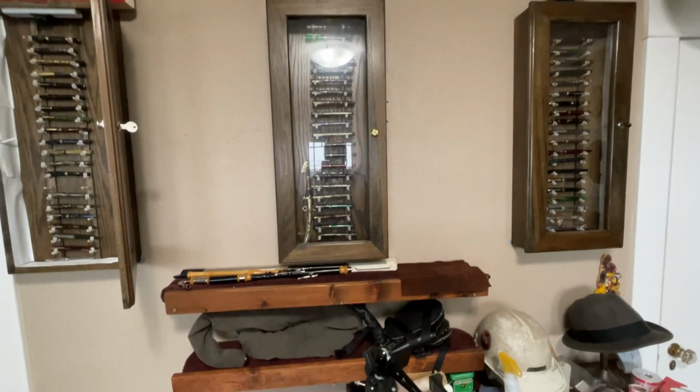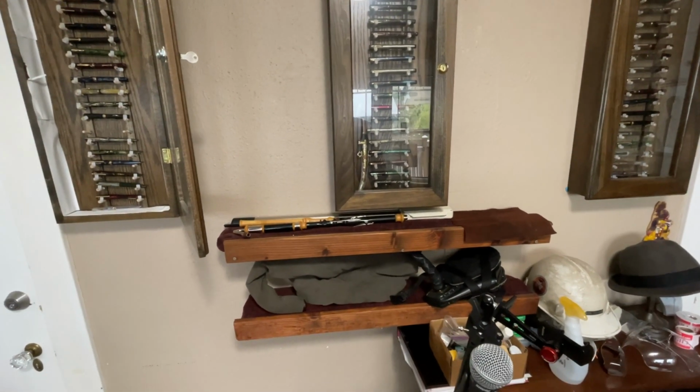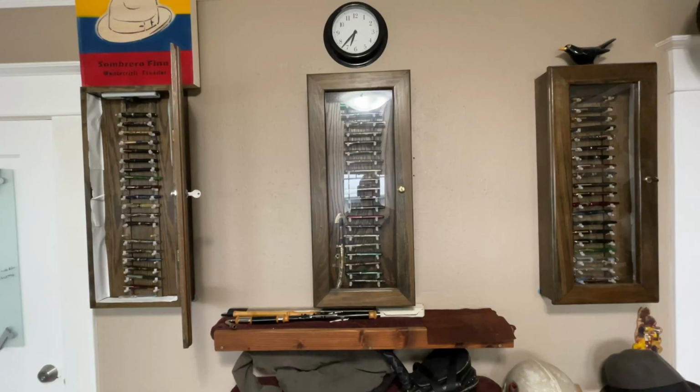Oh, by the way, can anybody guess what that musical instrument is right there? So I think that's it.